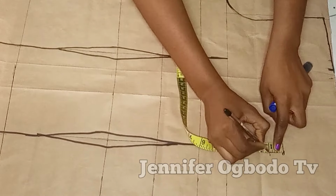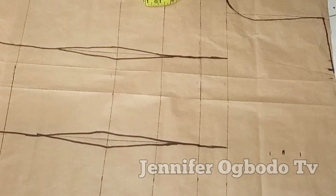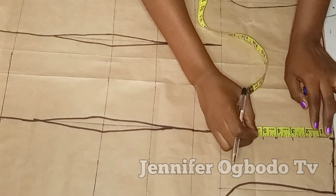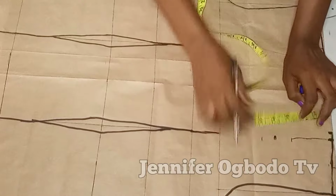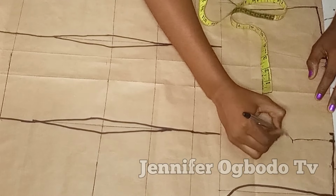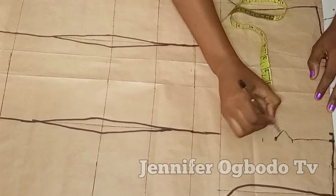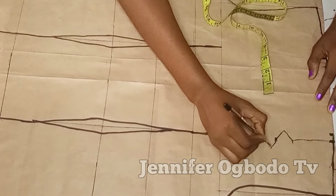You can see what I'm doing. So then I'm going to just connect it with a straight line like this. So from the shoulder, connect all the way to that 1 inch. We went up, you can see. So when you get there, you're going to just do it this way to get that shape we have at the neckline of that Veekee James corporate blouse. Okay, to get the shape we have on the neckline area.